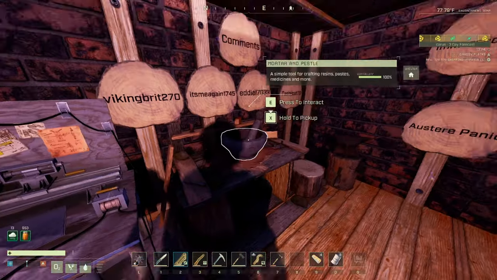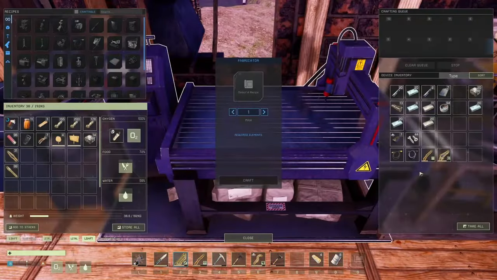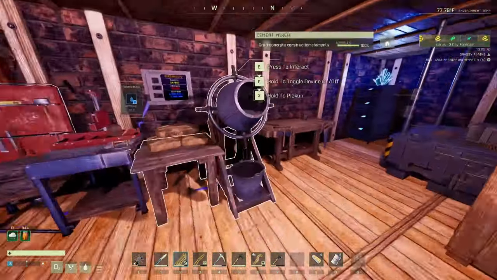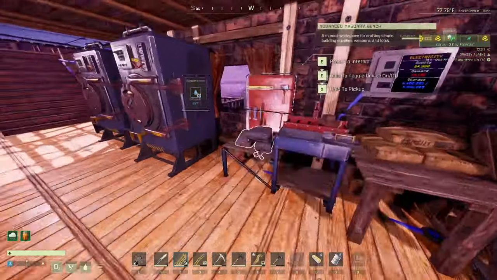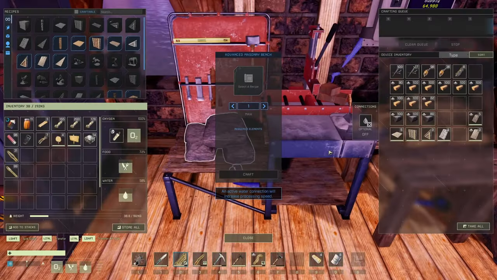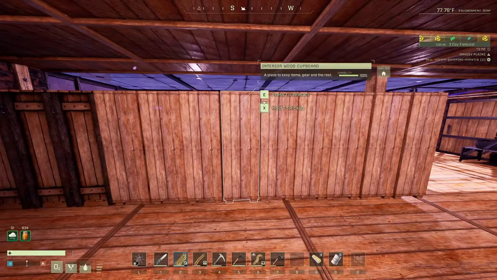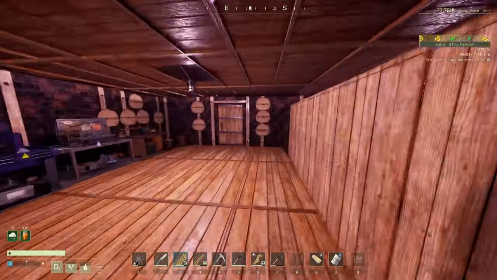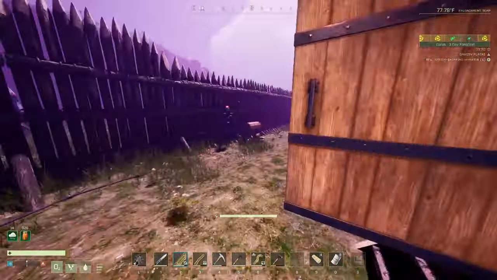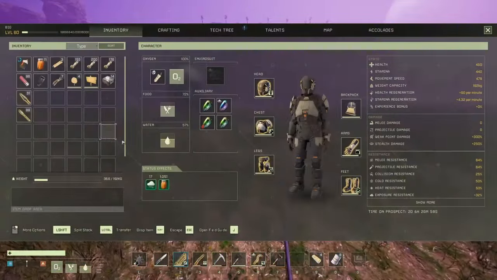Gold wire, copper wire, 52 of those. I don't have the wood necessary to make that happen right now. No, sir. I don't have it. So, it ain't gonna happen too soon. Let's go and chop some wood. What time is it? It's a good time to be chopping wood. Let's put it that way.